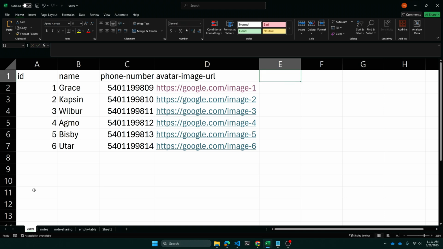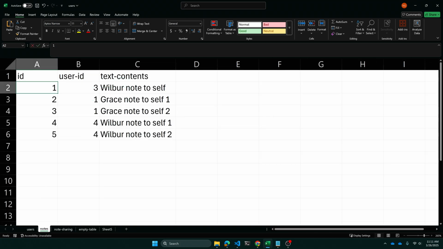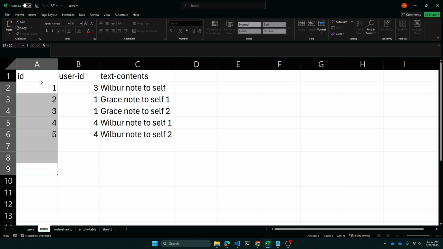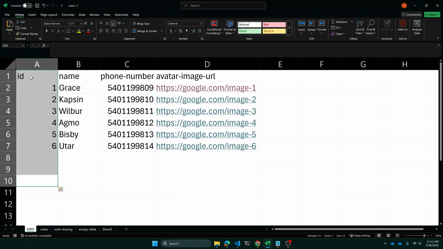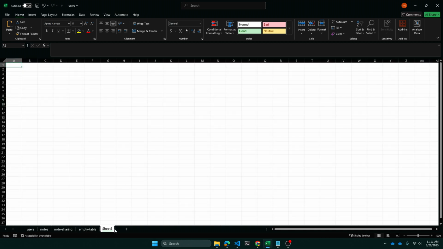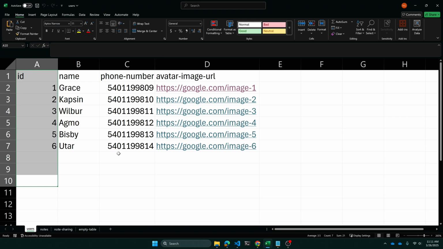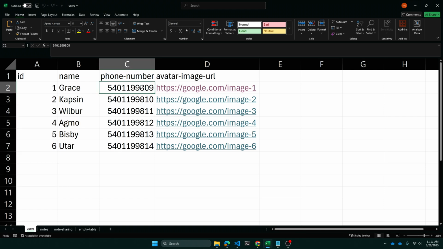So the better way is to separate these things into tables that are as minimal and condensed as possible, and then connect those tables to each other using unique ID numbers. So we have unique ID numbers for notes, we have unique ID numbers for users, and for note sharing relationships, and so on and so forth. So that's essentially how most apps on the web today are working, even if they have multimedia content.